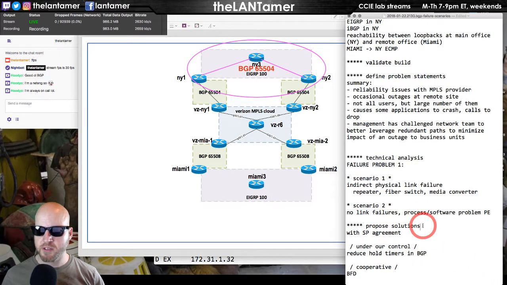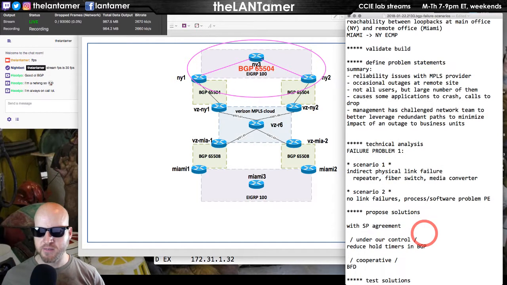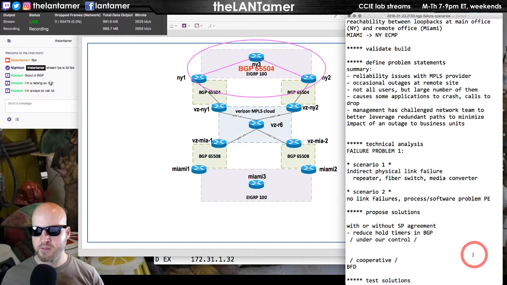In other words, we propose a solution, they agree to do that. For example, I can think of, well, both of these probably fall into that category, with or without the service provider's agreement. For example, the hold timers.